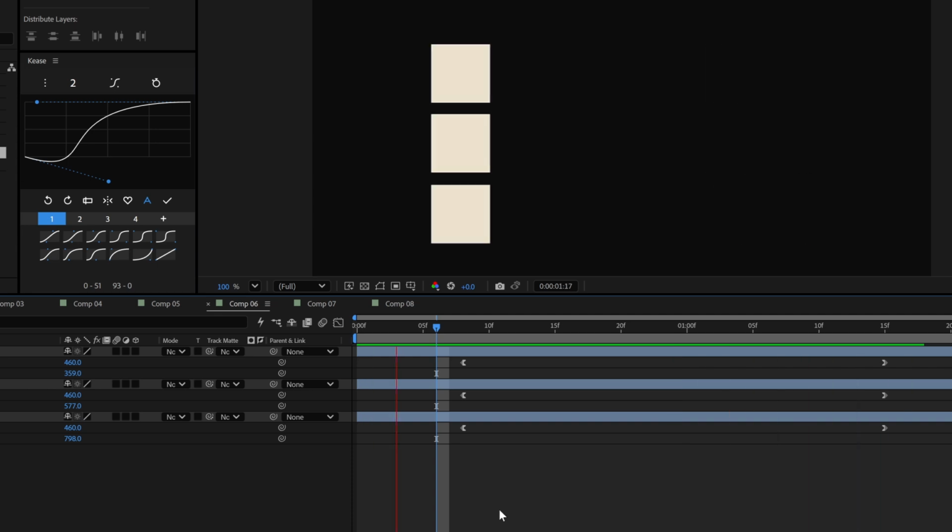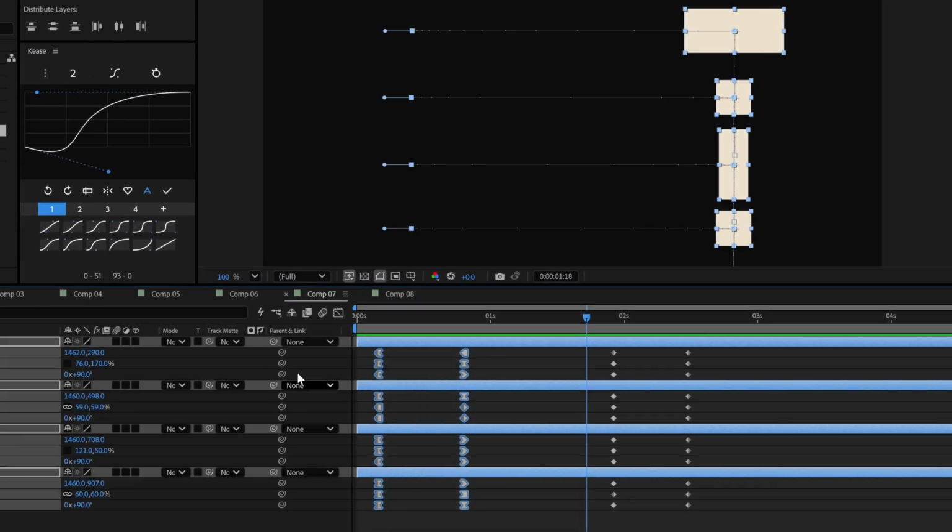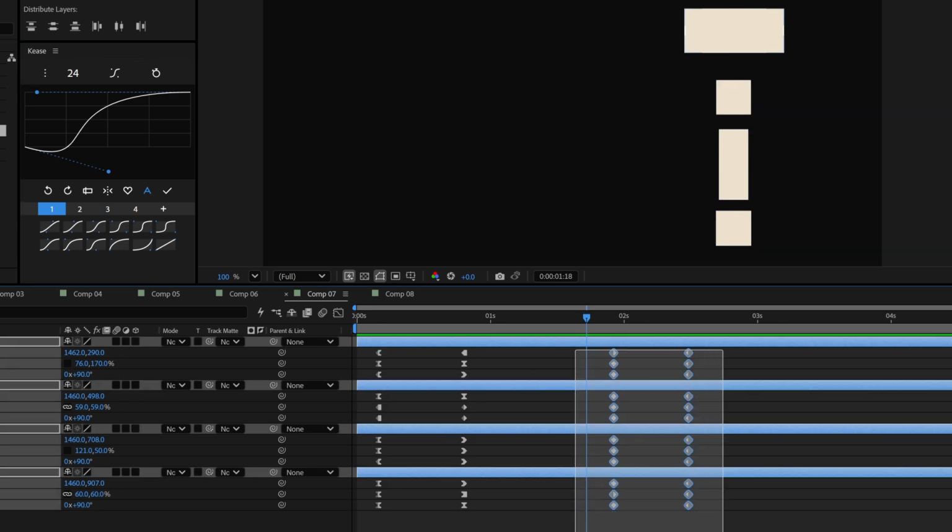So, what's the difference? Why should I use this method instead? Let me show you a couple of examples. Here I want to paste these in curves from these keyframes to these other keyframes. I can't use the graph editor because I'm not copying one single curve. So the graph editor is not an option. But I can use the paste easing button instead.